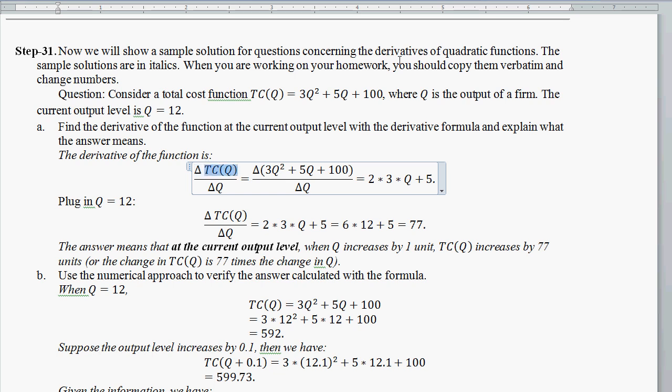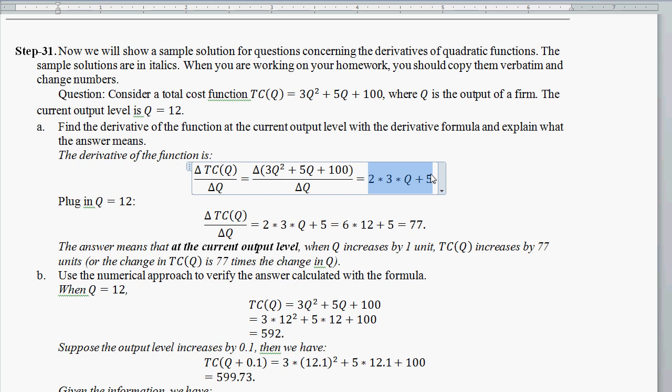Now we're going to apply the derivative formula. Whenever we see something like that, first we write down a number 2. No reason, just write down 2. And then we get the coefficient of the quadratic term. So that's 3, 2 times 3, and then now we put q here. No reason, that's just what the formula tells us we need to do. And then we need to do something about the linear term. We get its coefficient and put it here. What we did just now is simply what the derivative formula tells us to do when we see a quadratic function. Okay, so that's the derivative.